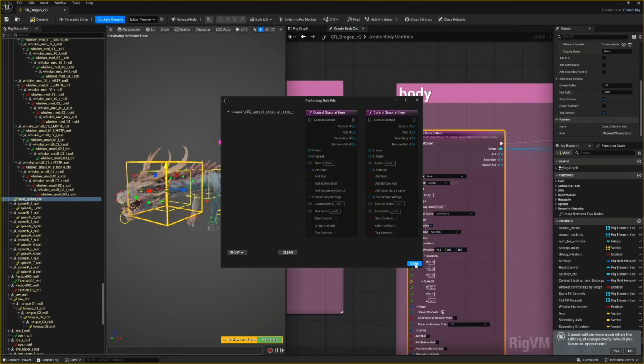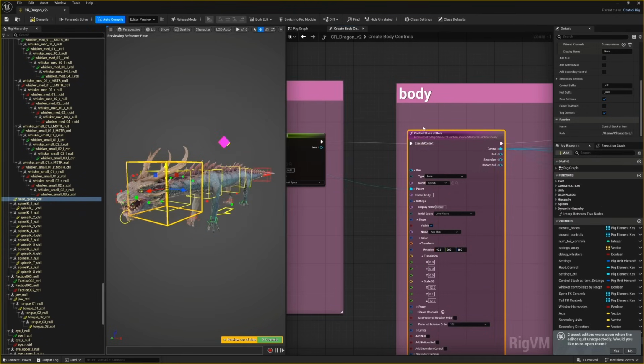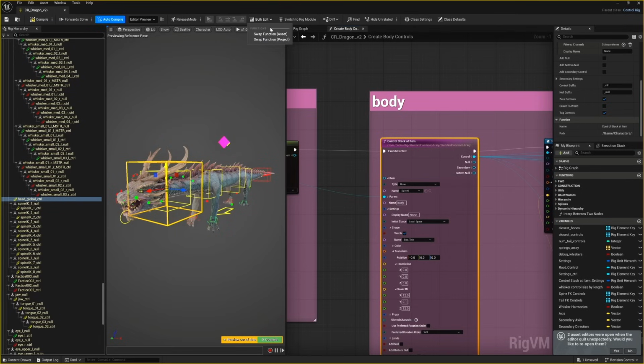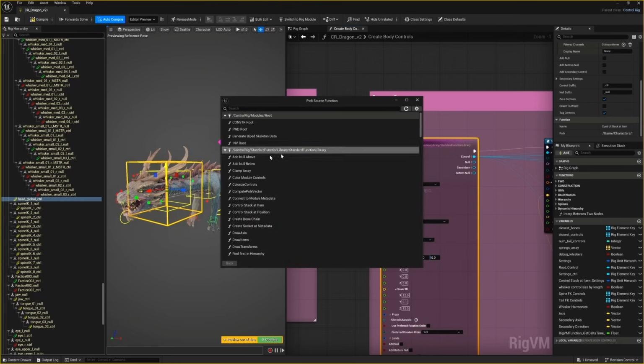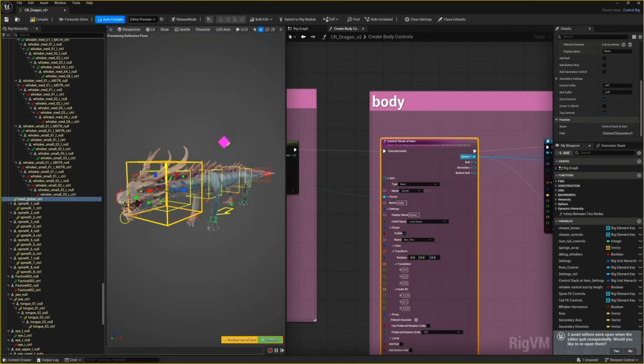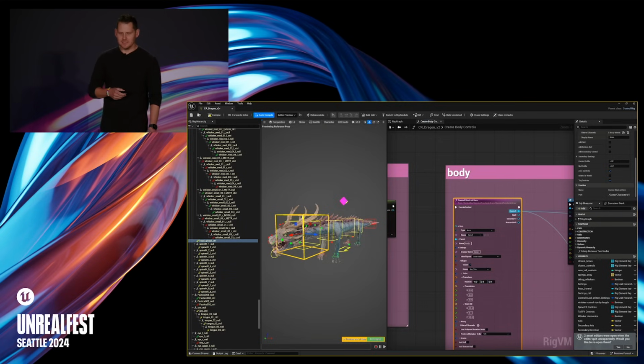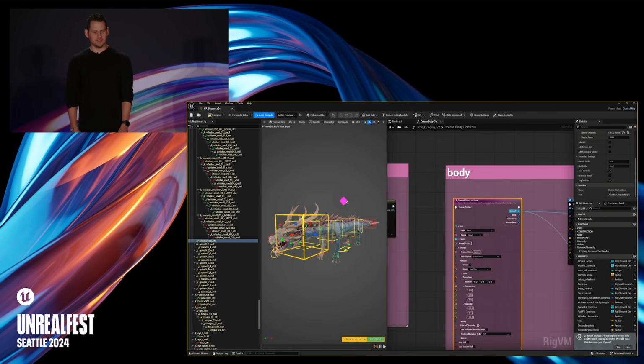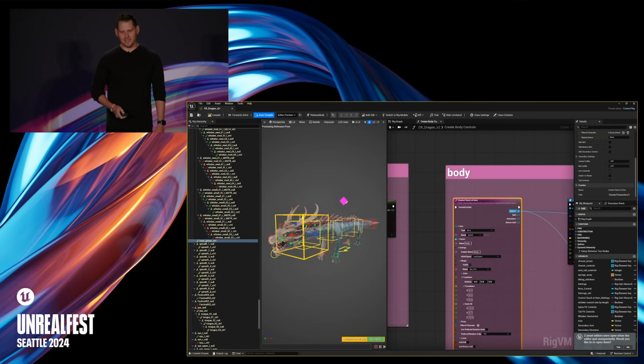What is great about this is you can do it on a single function, or you can do it for your entire graph or project all at once. A workflow I use a lot is I'll localize a bunch of functions, and I might want to go to another function. Now you can just do that really quickly without having to manually bring it in and set all your pins and everything. So this has saved me hours.